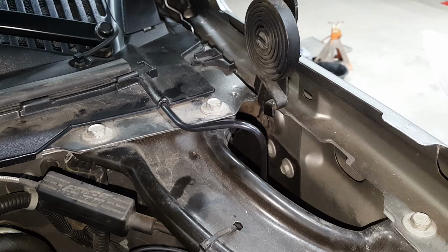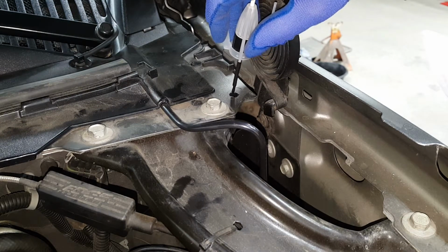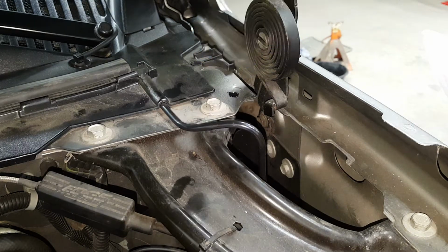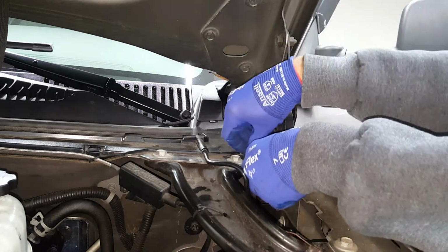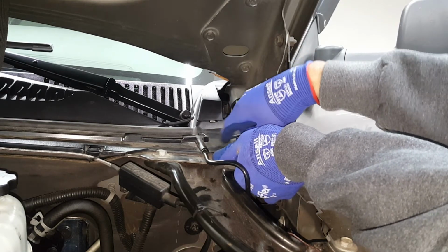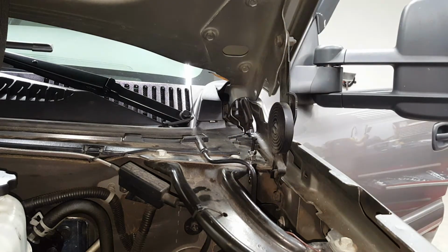All right, I'm going to put some paint on this. It's actually black. It'll be fine. Doesn't really matter. It's going to be covered up anyway. There we go. I'm going to touch up paint on there. Okay, we're going to install our hood switch so it works properly. All right, I'll have to check that. Close the hood here and see how that works.